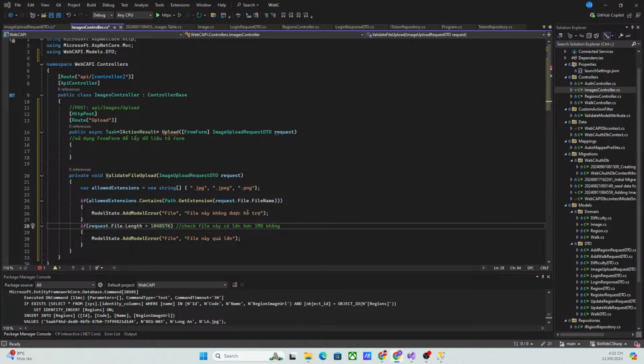You can just Google it online of how to convert 10 or any x megabytes into bytes, and you'll get a number, and then you can compare that number to the length that you want to accept or not accept. So if the length is more than 10 megabytes, then we will throw the validation error.